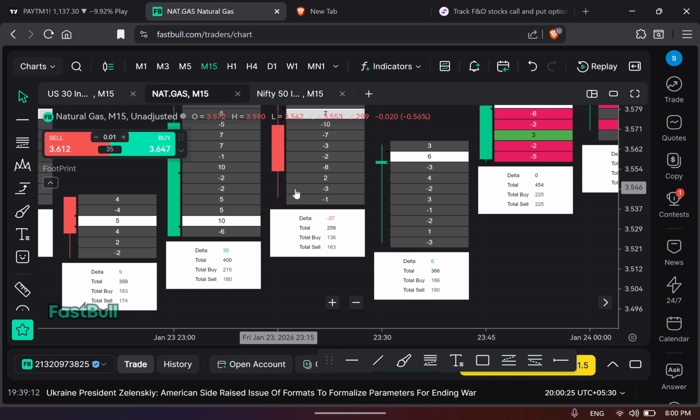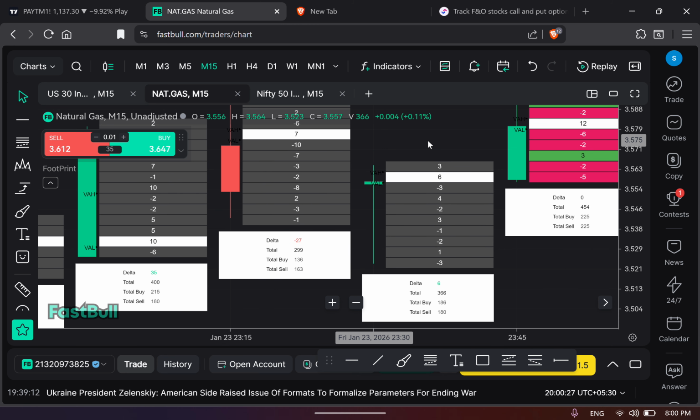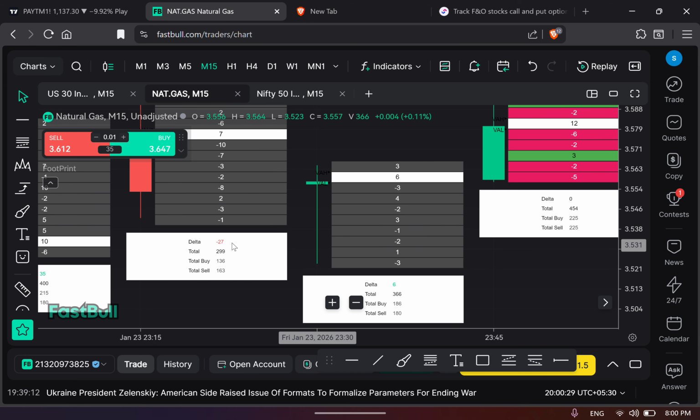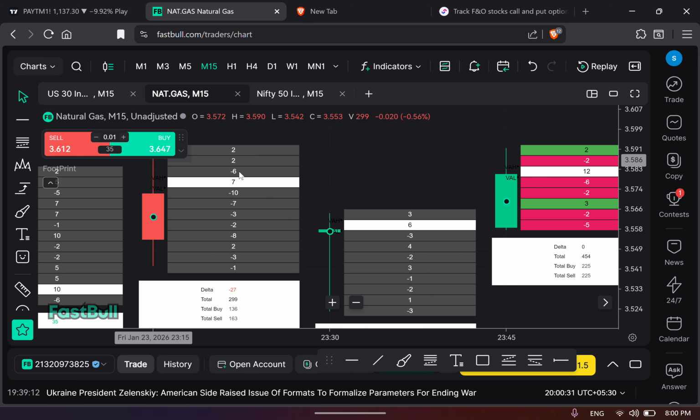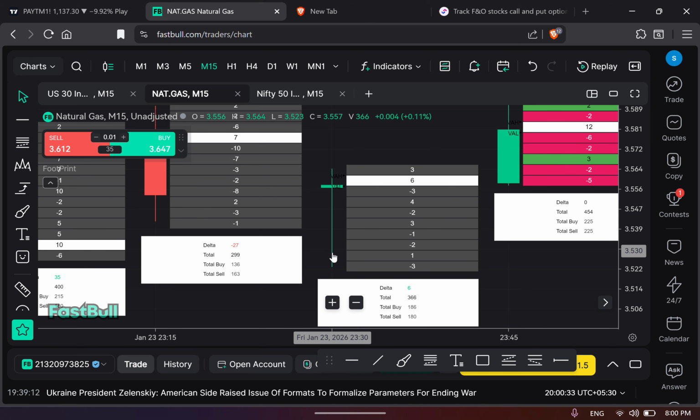See, this is called a delta flip. Okay, here if you see negative 27 contracts sold in this one, and you are seeing the pin bar here. Just for example, usually people will say that okay, pin bar means we can buy it. First thing you need to understand, okay, this is the pin bar, but what is the total delta of this? 6, and here minus 27. So here sellers are in control and delta 6 is clearly saying that yes, buyers are gaining control.